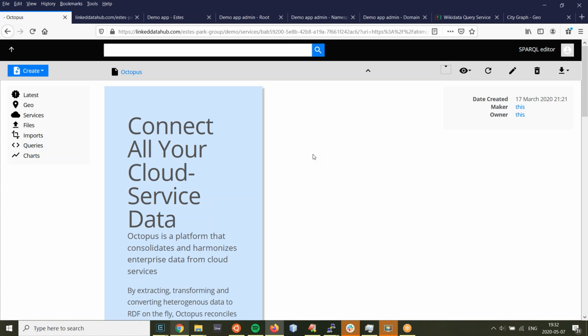HDT? The binary format? The high density triples. Yeah. I mean, it makes sense for data that is not changing, because I don't think you can update those files really. So for read-only data sets, it makes a lot of sense, right? So if you want to set up your own linked data hub, you can choose Fuseki, which supports HDT, and you should be good to go. But you won't be able to update that service, I think.